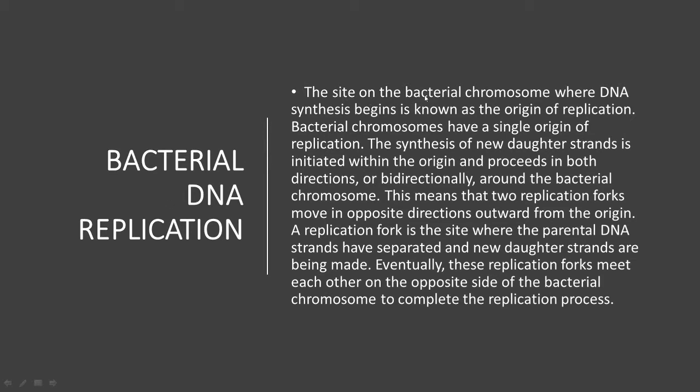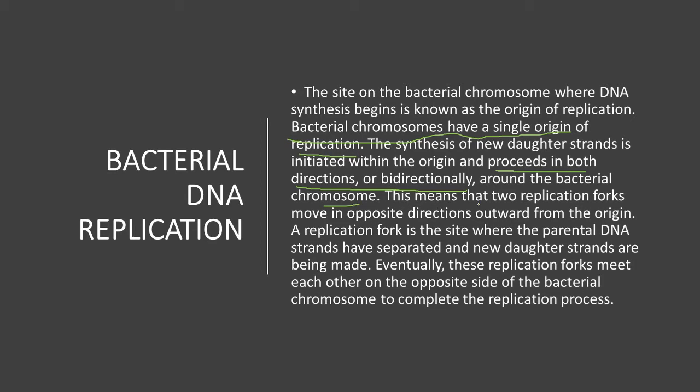The site on the bacterial chromosome where DNA synthesis begins is known as the origin of replication. Bacterial chromosomes have a single origin of replication. Mark that point: single origin. The synthesis of the new daughter strand is initiated within the origin and proceeds in both directions. Another important part is that it is bidirectional around the bacterial chromosome.